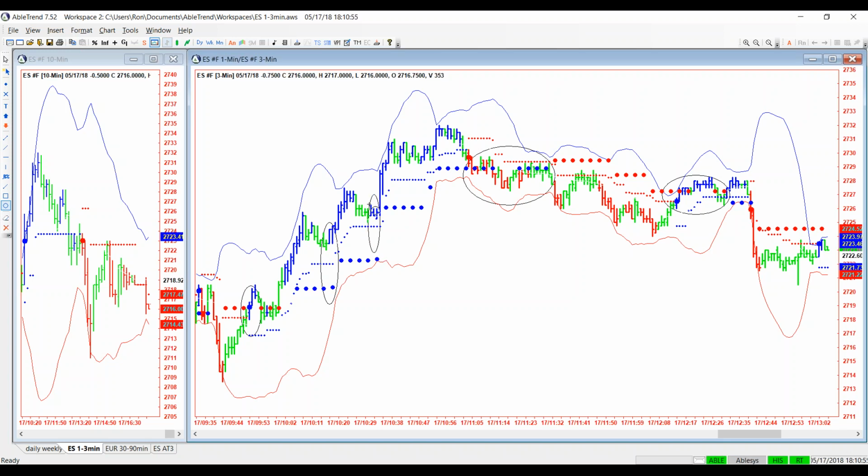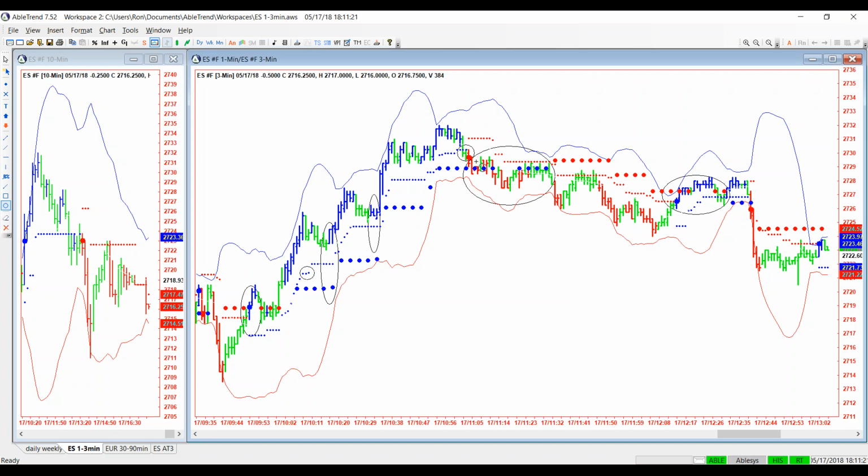That's a really nice sweet spot there. That's even lower risk because again, the closer the price is to the little blue dot, the lower your risk. Your stop loss is just a little bit under that dot. So ideally, the ideal trade is when the price is say within 1 point of the blue dot. I mean, that's super low risk because AbleTrend's only about low risk trades. And that would have been the stop out right there.